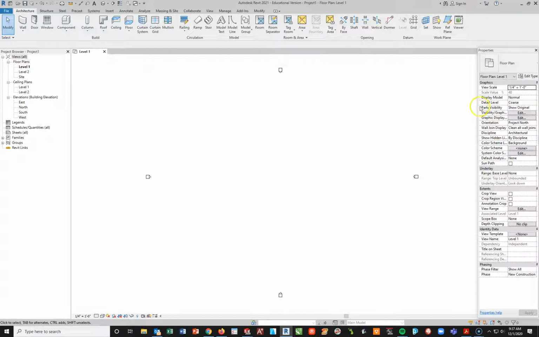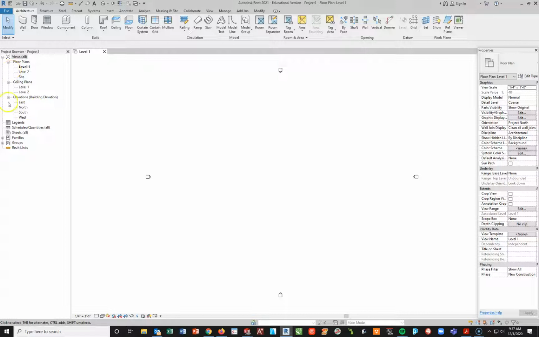All right. Now, from here, I want to make sure we set up all of our floor levels. Okay. Right now, if you look over here to the left at your project browser, you have your floor plans. You have a level 1, a level 2. You have your site plan, which would basically be like the topography map of your site that you're building on.